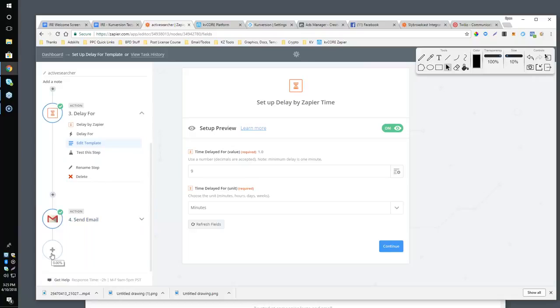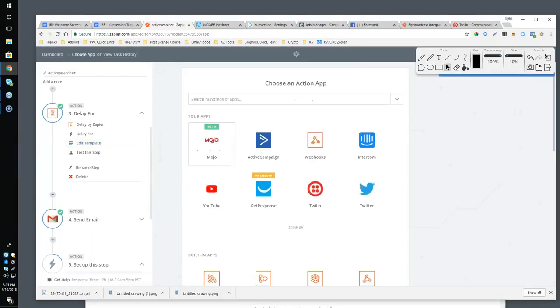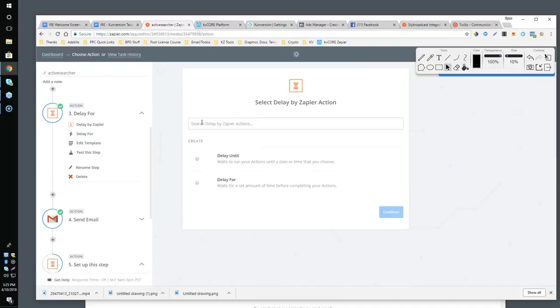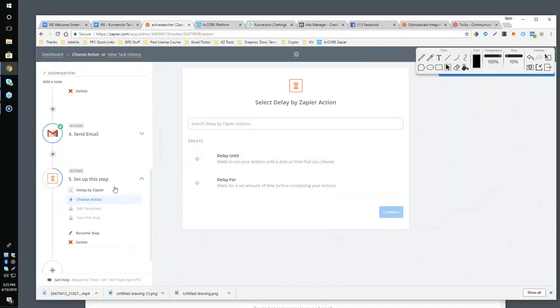So the way to get the delay is to just click plus right here in the bottom left, and if you type delay in the app, it's just a built-in delay app. You can actually build drip sequences directly in Zapier, texts, postcards, emails, whatever programs you want to tie to. It's really neat stuff. So delay would be the way to use that.